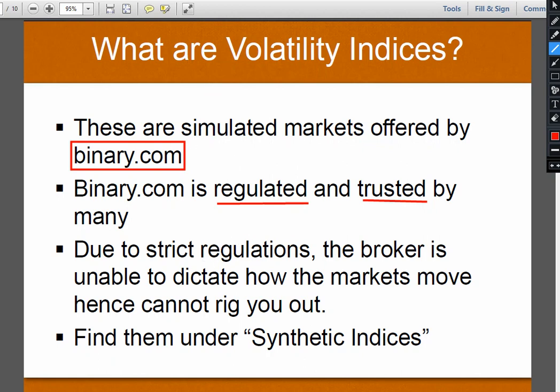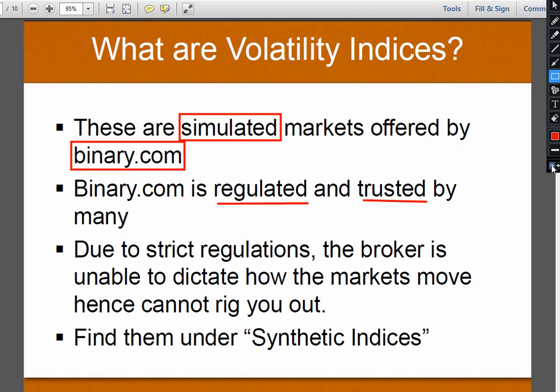Now, you might be asking if these instruments are simply simulated, meaning there is a computer program that generates numbers that behave like the ordinary markets. The numbers generated, depicting the prices, try to mimic the regular Forex markets, for example. So you'll see normal movements, upwards, downwards, horizontal, that's uptrends, downtrends, and even ranging markets.